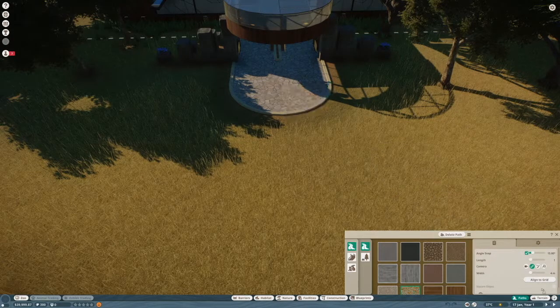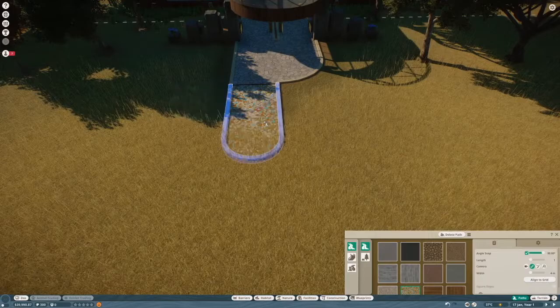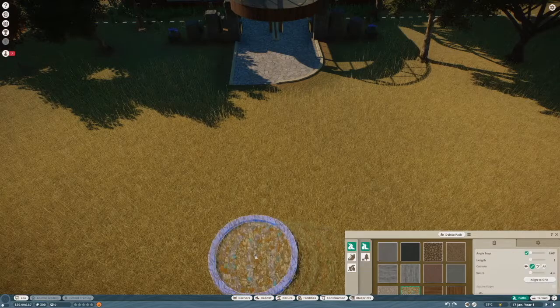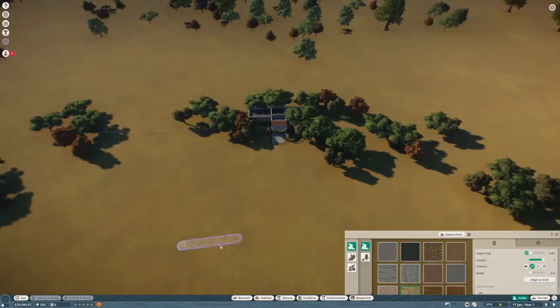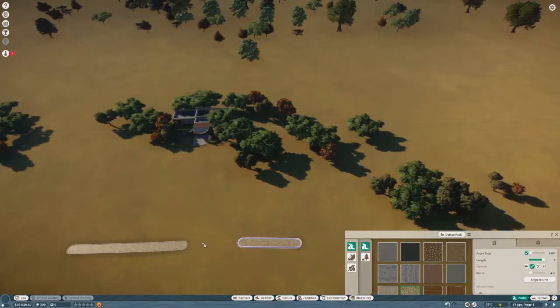Perfect. We've also got a 90-degree angle that will snap to it, and you can go all the way down to 0. Length is fairly obvious. We could just cover a lot of terrain here.